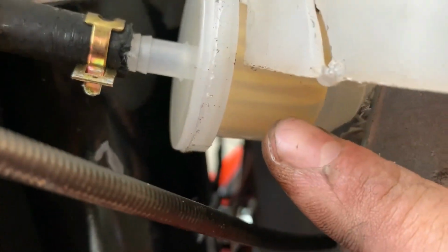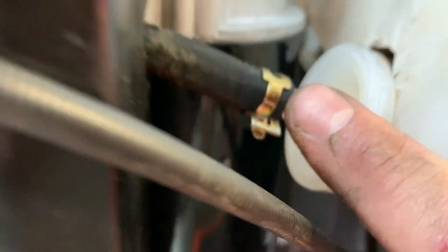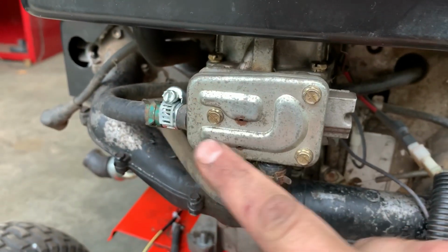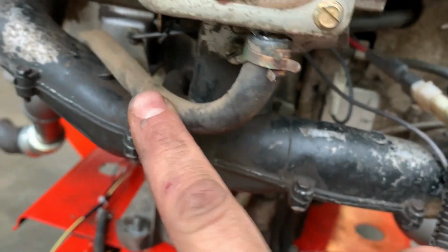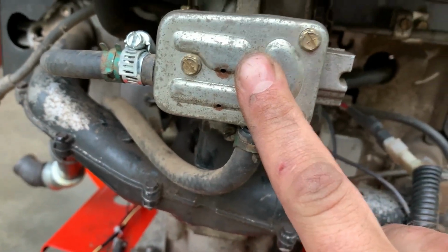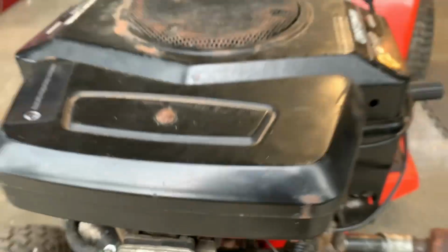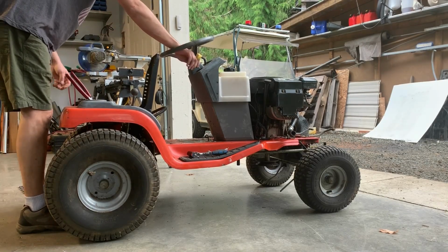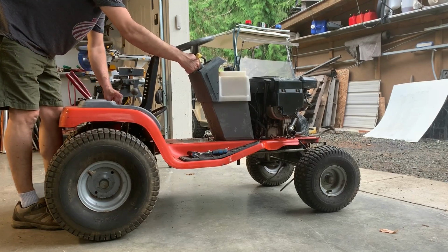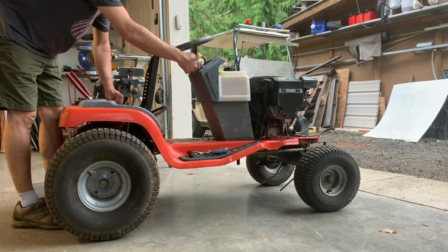And my goal is to get fuel into this filter. You can see the filter looks like it's dry. I don't see any air bubbles at the top. This carburetor actually has the fuel pump built in, and it uses vacuum off the crankcase right there to power it. So I'm just going to crank it over a few times with the plugs out and see what happens. It should crank over. It is in neutral and I can always disconnect the power if I need to. Oh, I've got a solenoid clicking.